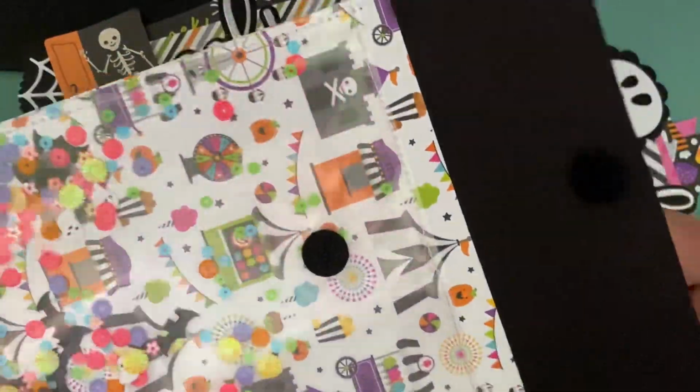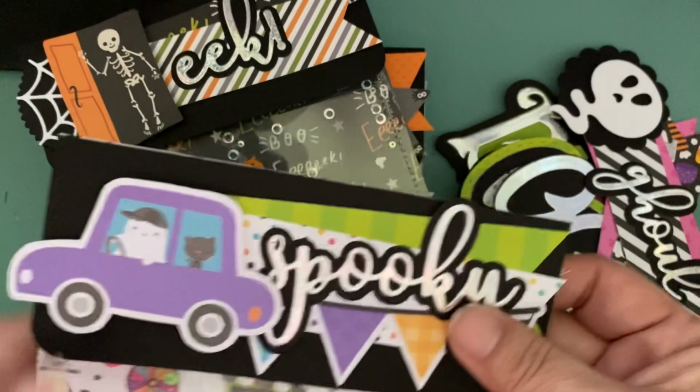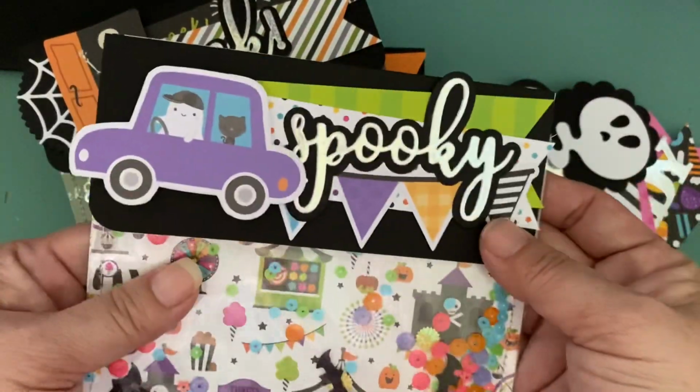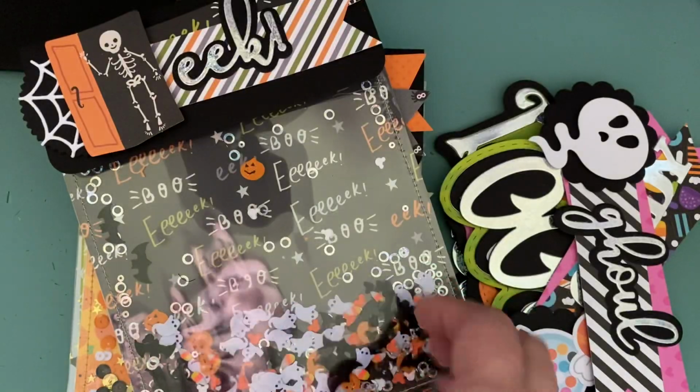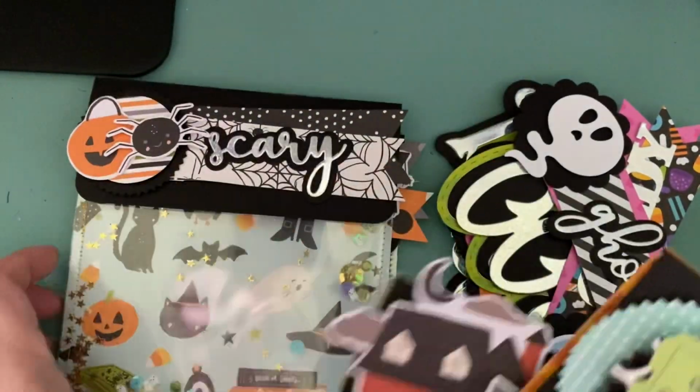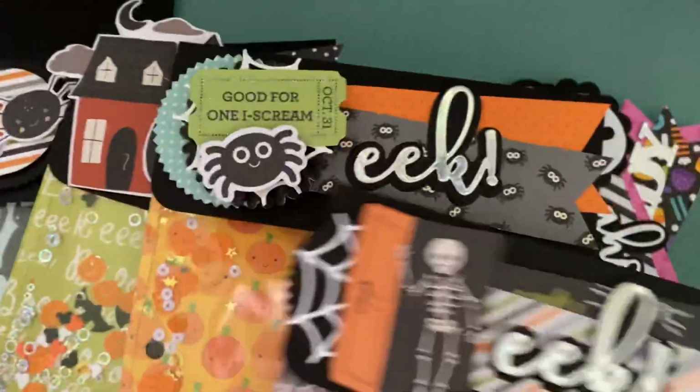And again, it is a Velcro pocket. So I already had made this when I was making some of these other ones, and so I just decided to put it on the top of my envelope. Let me see if I have any other Doodlebug. Oh, I don't. Really? Oh, here, this one.